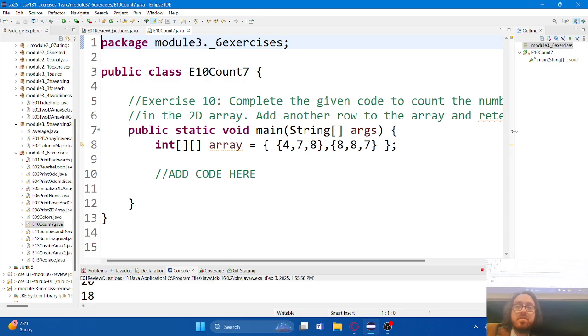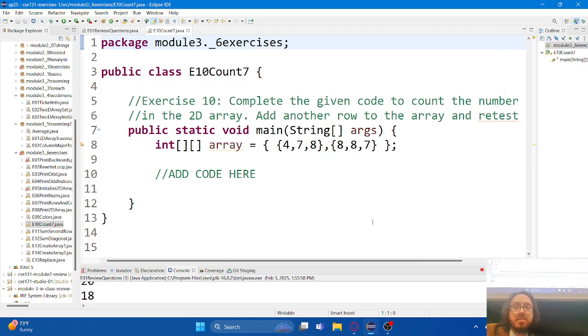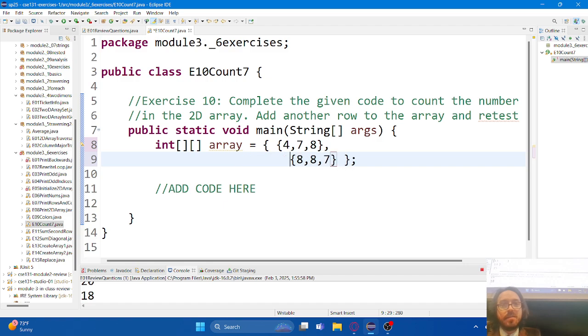This code wants us to go through and count how many times the number 7 appears in this two-dimensional array. So this 2D array happens to have the same number of rows and columns as our previous example, right? I've got 2 rows with 3 columns. The way they've spelled it out makes that a little bit harder to see. I actually like to keep it somewhat rectangular when I do it, so I can clearly see this is a 2 rows by 3 columns kind of deal. So let's go ahead and walk through this step.